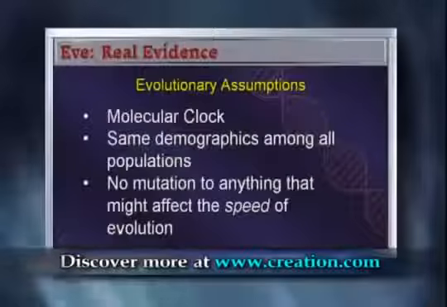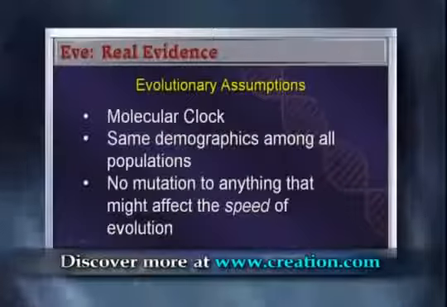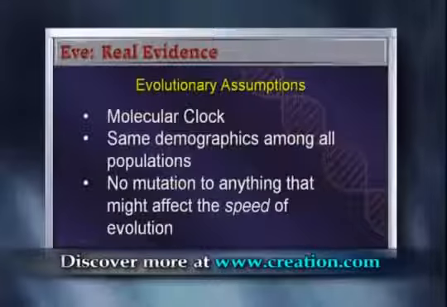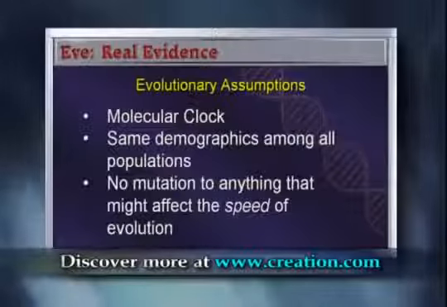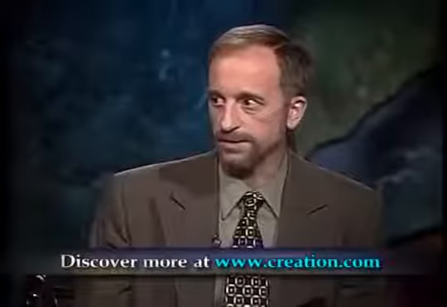The biggest assumption behind most molecular studies in evolution is called the molecular clock. It's the belief that mutations accumulate at the same rate in all populations. But that depends upon several things. It means that the generation time has to be the same amongst all cultures. That's not true. It means that they have to have the same number of children. The children have to have the same death rate. The population has to be about equivalent in size.